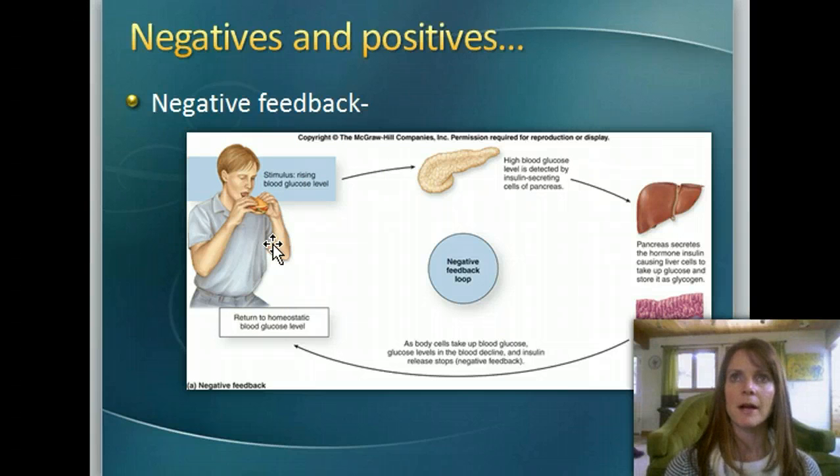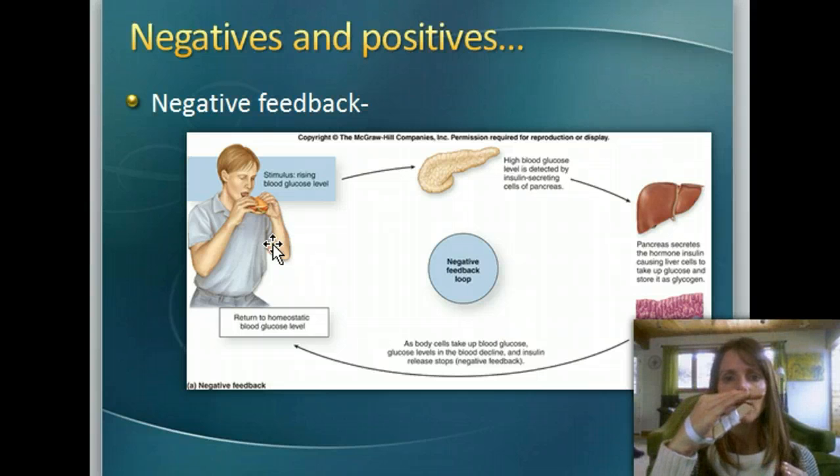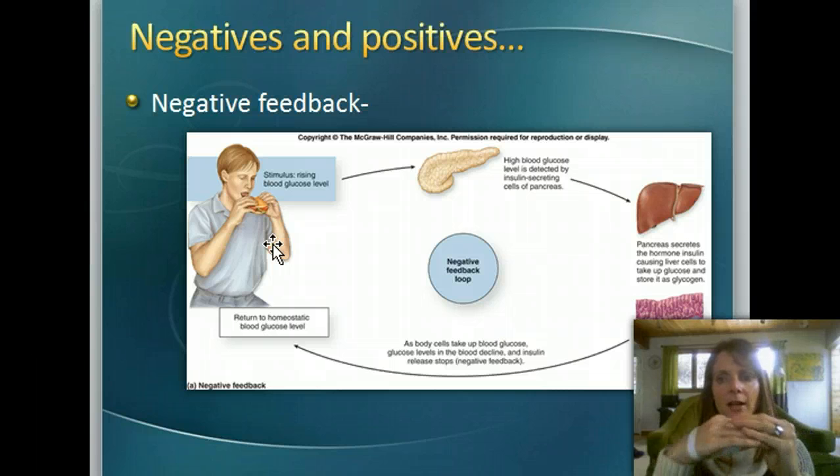Take, for instance, it's pretty cold out, and you have your thermostat set to 72, which is way hotter than I have mine set. But you set it to 72, and all of a sudden, as it's really cold, the heater kicks on, and it gets up to 72, and it shuts down, okay? But then over time it gets colder, and so then the heat goes on and brings it up to 72 and stops when it reaches 72. That's negative feedback. You're basically going in one direction, and then when you reach that balance, you start to go in the other direction, okay? And you go back and forth and maintain that homeostasis, okay?